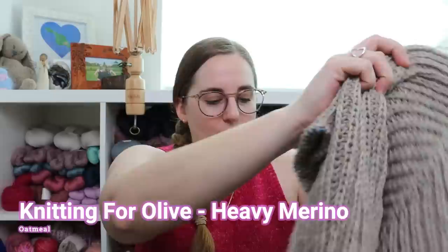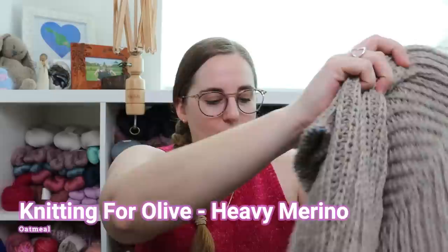There's so much dog hair in the armpit of this cardigan. This is my Seasons cardigan by Ozetta. The yarn I'm using is Knitting for Olive Heavy Merino in the colorway Oatmeal — yes, the same yarn in a different color that I used for the Cathedral pullover. Different color, but is it really a different color? I ask myself every day. It's very similar.